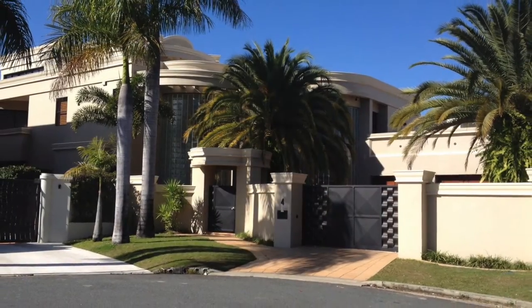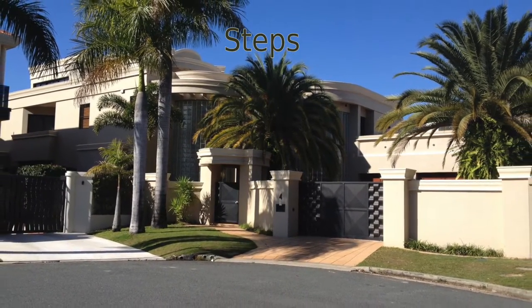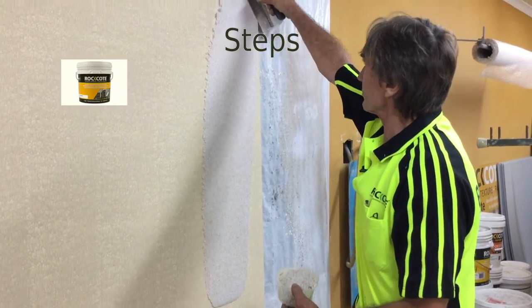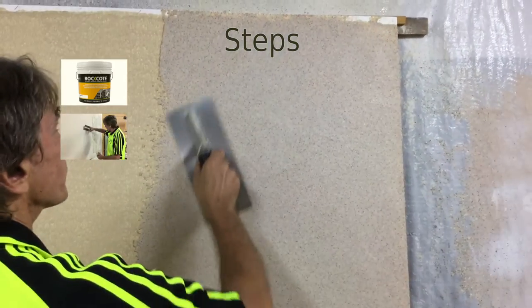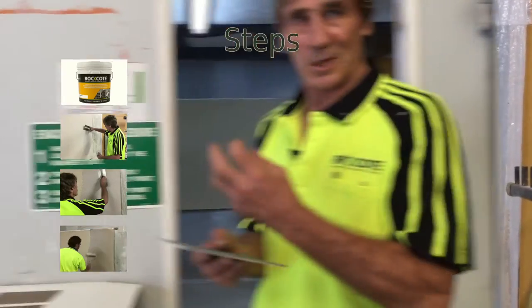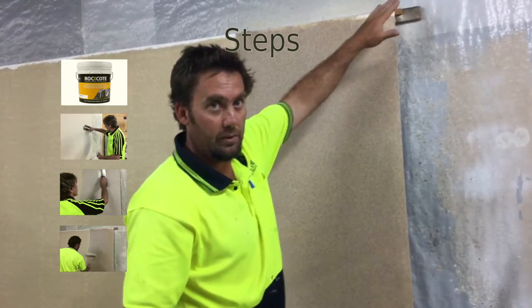In this video, we will explain the 4 steps you need to know when applying Marble Trowel On. Step 1, prepare the substrate and apply the suitable base coats. Step 2, mix and apply the Marble Trowel On. Step 3 is to retrowel the surface if necessary. And step 4 is to apply 2 coats of Armour Clear. Stu and Cole, both from the ROCKCOTE Colour Department, will walk you through these steps.